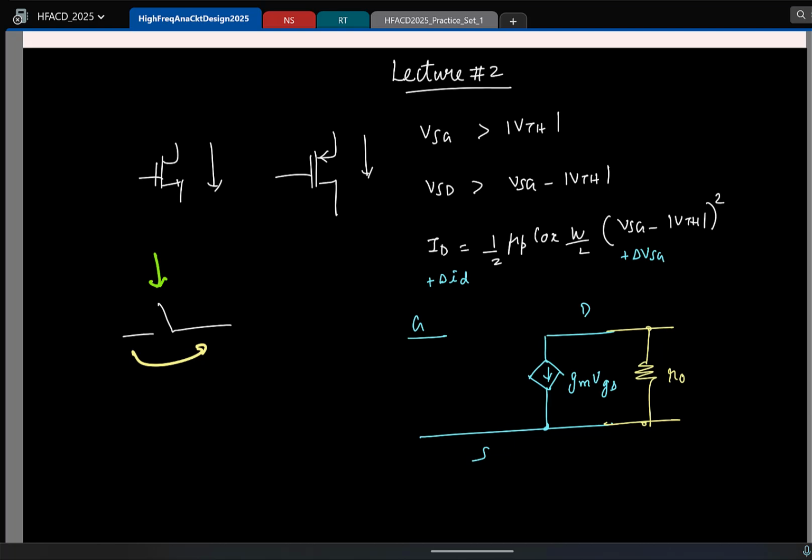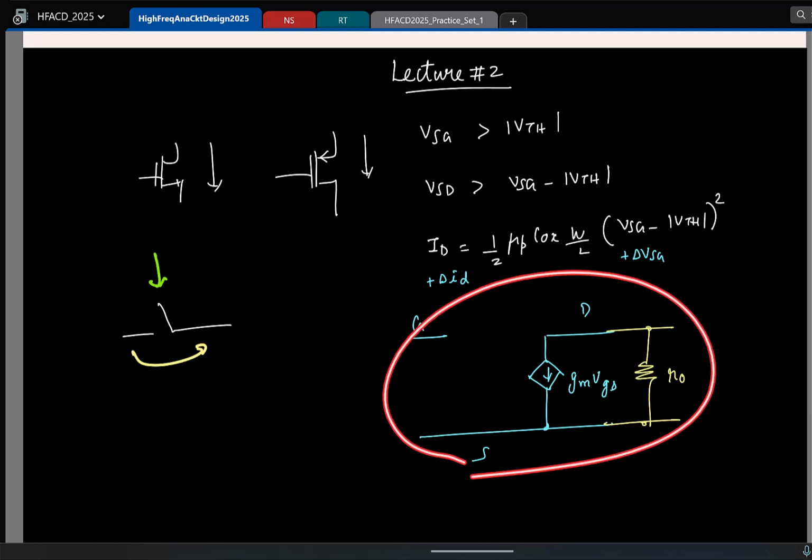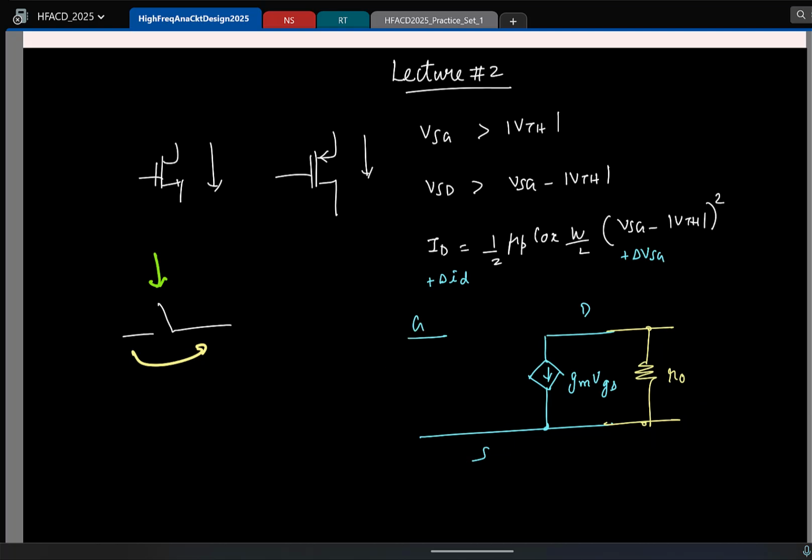Okay. So that's what we will be doing throughout the course. We'll understand what happens when you have a voltage controlled current source. So whatever you learned here, it's kind of universal. The only thing that changes with different transistor evolution is the IV relation, the value of Gm, R0, etc.